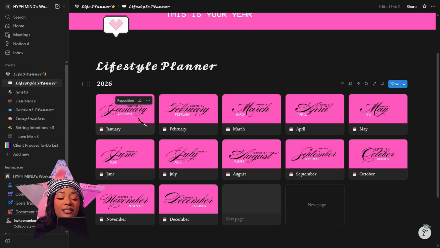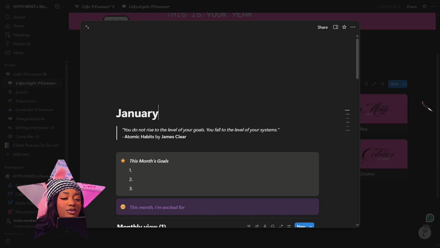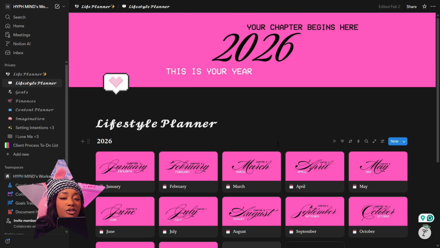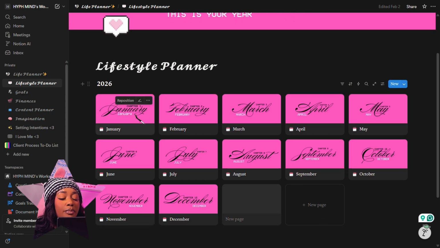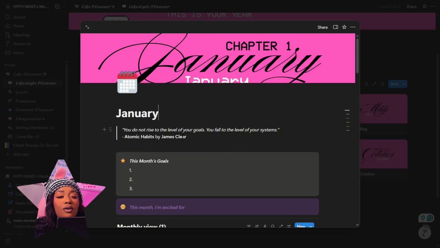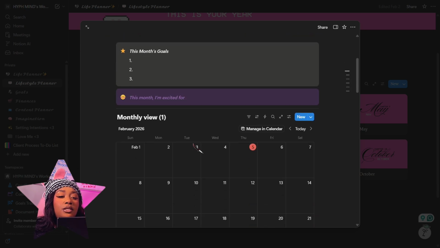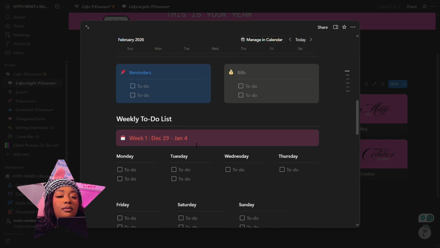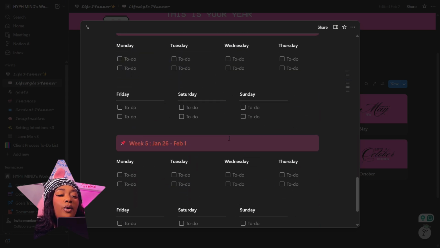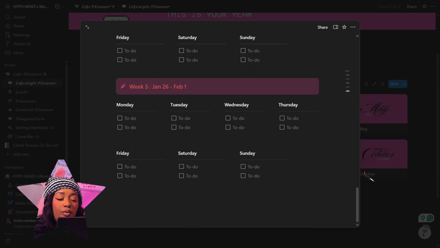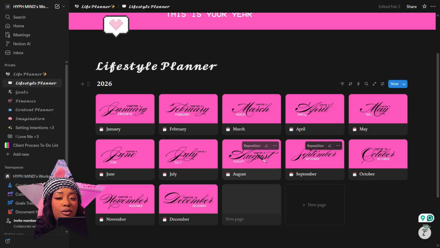When you click inside, it has your monthly goals, it shows your monthly view, and then this is like reminders, bills, and then each week you could put in things that you want to do and accomplish for those weeks, which I think is cool because it goes way more in depth than just, okay, January. You can actually go way more in depth into your weeks of what you're trying to do.